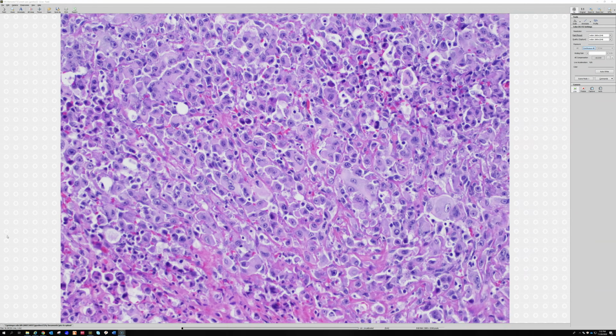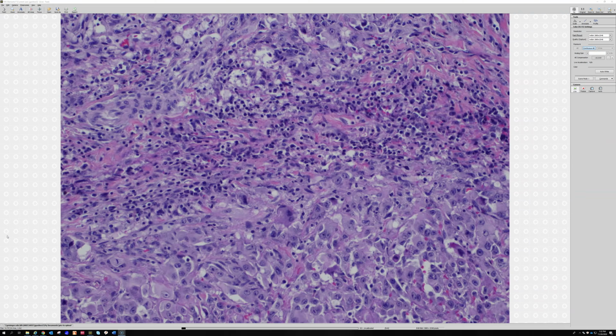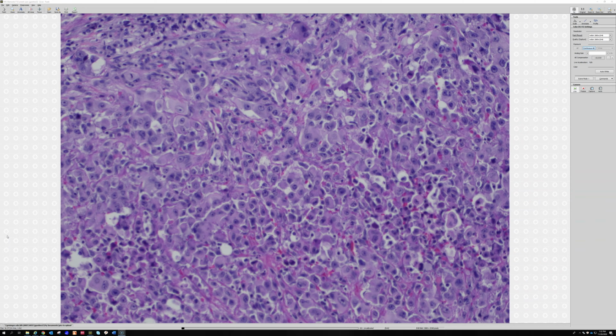I don't hear people talk about that very often. Although, how old was this patient again? I can't remember. What did I say? They're young though, right? 24. Yeah, a 24-year-old's not going to get a nodule of squamous cell carcinoma in their subcutis, right? That just doesn't make sense.